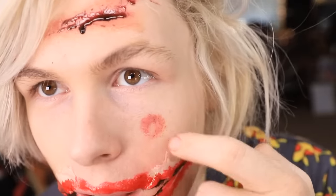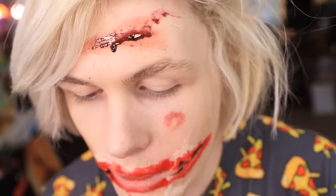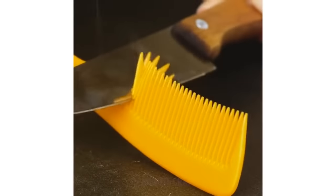Yeah, see? That doesn't look like a zit at all. And I think I might've gotten some sparkles in it. Can't really tell just from looking at it, but there's definitely some sparkles in this. This doesn't look like a real zit at all. So guys, I'm gonna have to say that this one doesn't work.